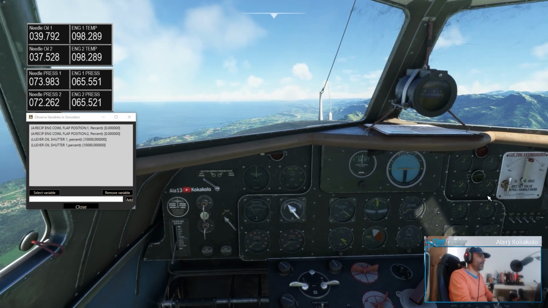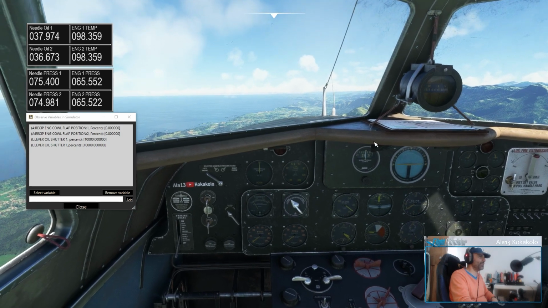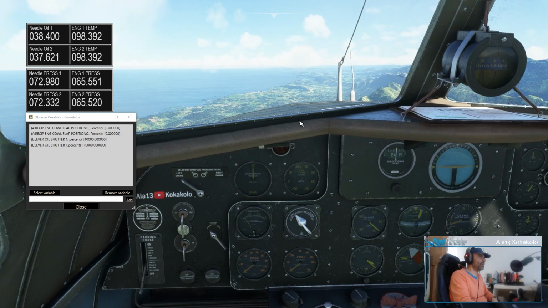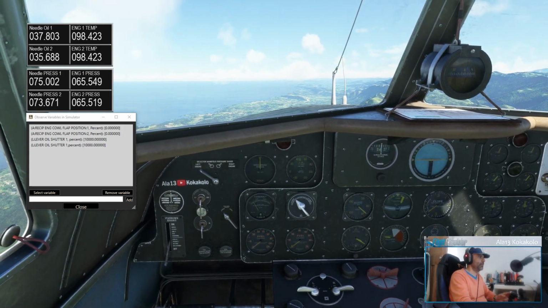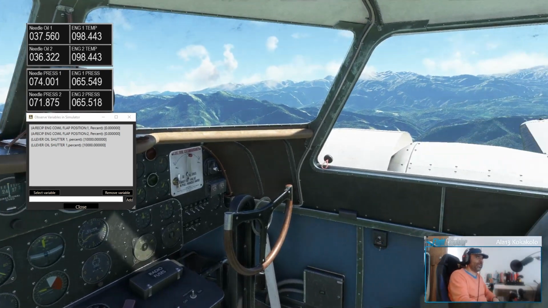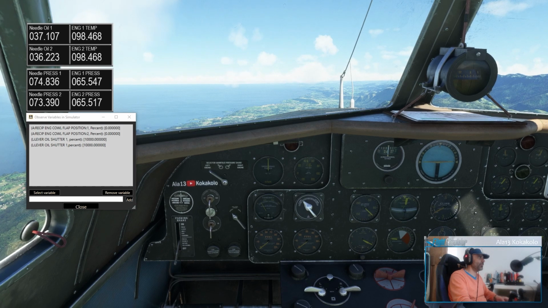But notice that the temperature of the oil never goes beyond that 100, 110, which is the maximum that it has in the coding. So now let's stop this. Let's stop the flight and summarize what we have learned with this.